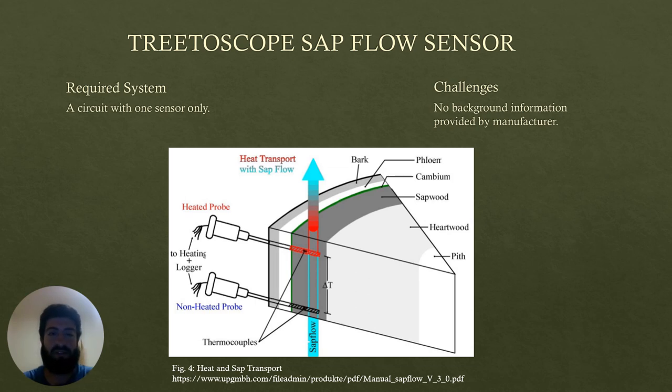Later, I started working on the sap flow sensor. The challenge with it is that I was not provided with any background information from the manufacturer. So I was only informed that it consists of two parts, a resistor which acts as a heater and a thermistor. An electrical pulse is provided to the heater once every one hour and it lasts for two minutes. Then the thermistor measures the temperature over this one hour cycle. These temperature measurements could be later changed to sap flow mass measurement by engineers who work with heat transfer. The data is stored in SD memory card to be analyzed later and hopefully someone will use it in the future.